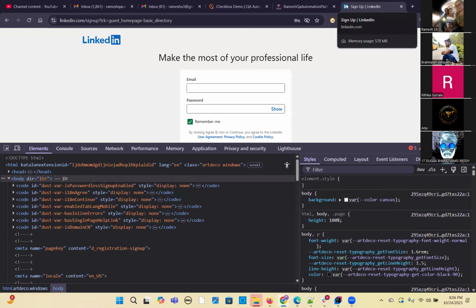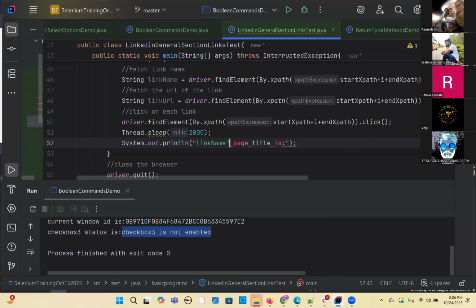That's the getTitle method, a browser method. If it were inside a web element, but I'm getting the browser title. That's the driver.getTitle method. You have to understand, and without understanding, no use. The web element theory is very important. Otherwise, you cannot do automation testing here.